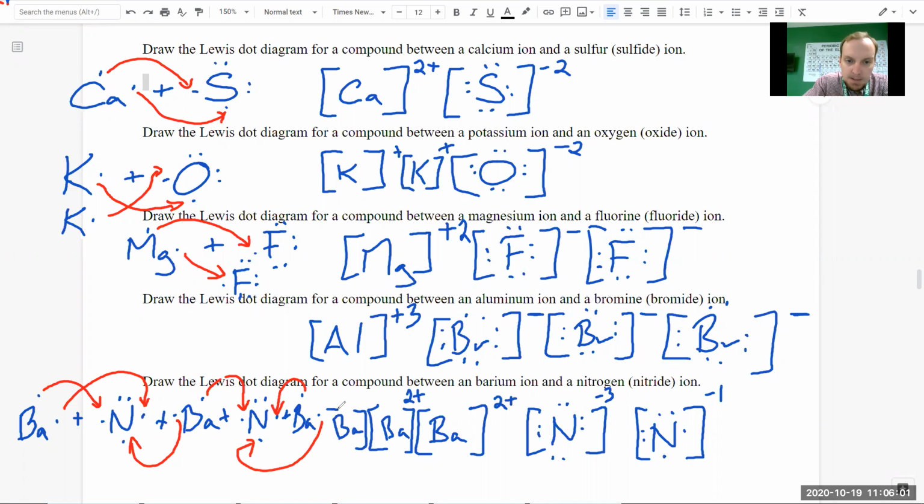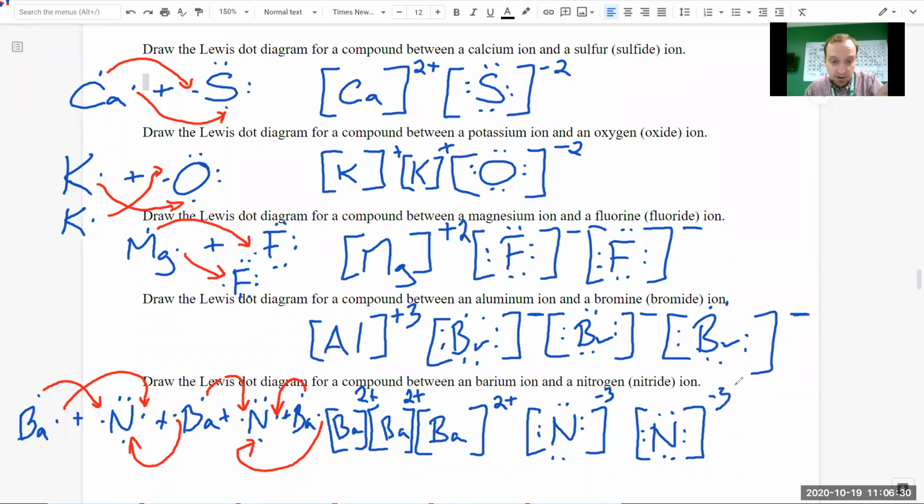Sorry, guys. It has no dots because, again, I just drew in red arrows. That's going to give up its only 2 electrons, so it gives it a +2 charge, just like the other bariums, which means I need to add another nitrogen over here. Again, oh, excuse me, no, I don't. Sorry, guys, what am I talking about? What I need to do is add 1 dot, 2 dot, which would change this charge from a -1 to a -3. And there we go.